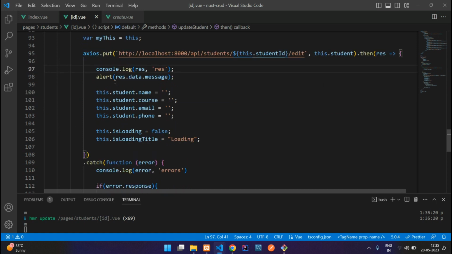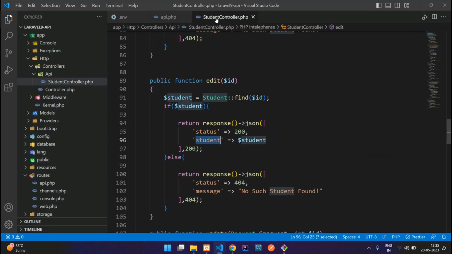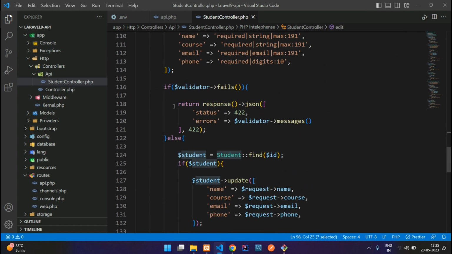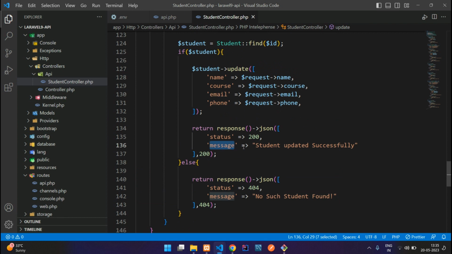So what response do we get? That is response.data.message to display the message. Let me show you. Go back to your student controller, in update. So there is the validation part also, and the success part also, and the failure part also. Okay, so here is the success message.